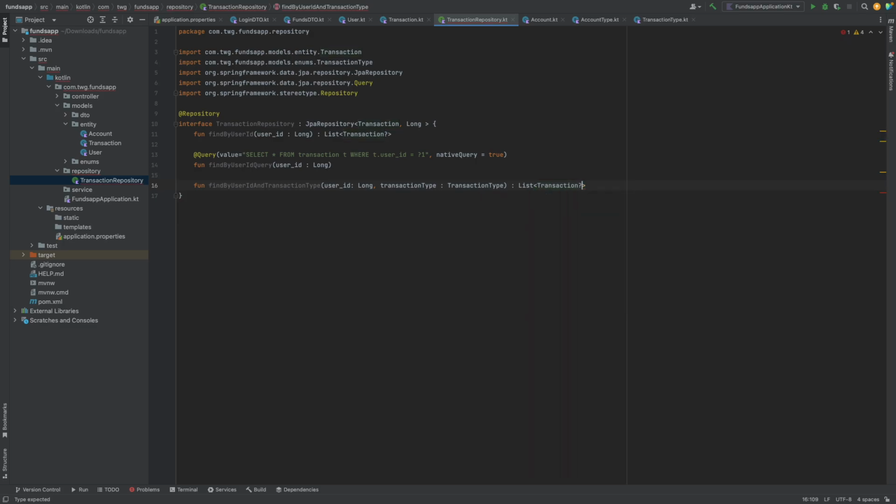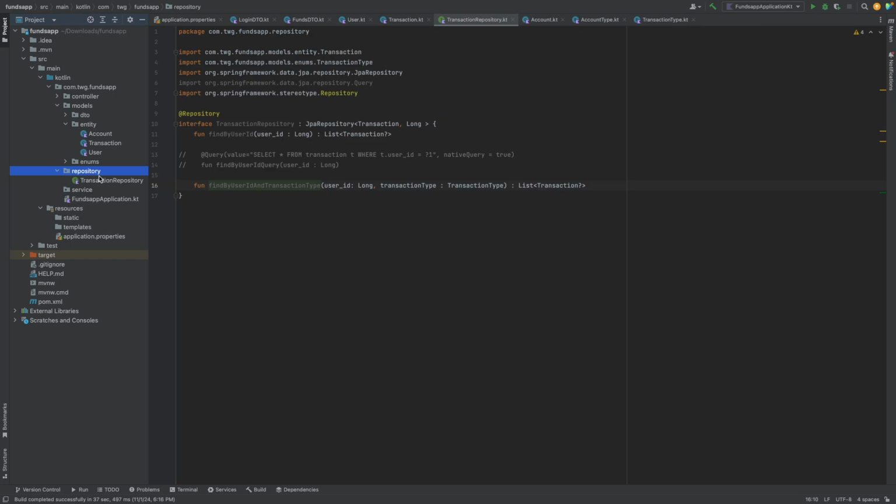It could be empty, so I'll make that nullable. But this makes it a lot easier than writing a specific, complex query. I can just go ahead and use these methods and stack on specific properties that I want to search the transaction table by. So that's the power of the JPA repository. Now, I am going to utilize these two, so I'll leave these two, but I'll comment out the query.